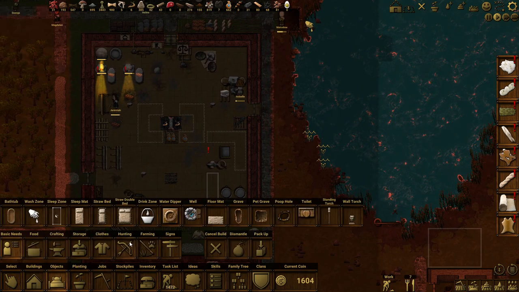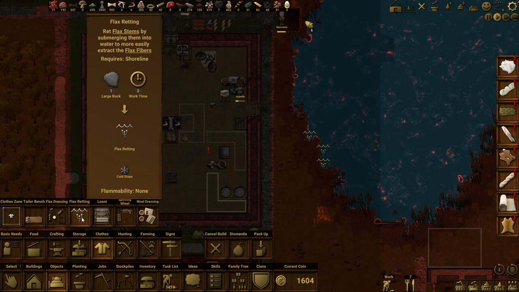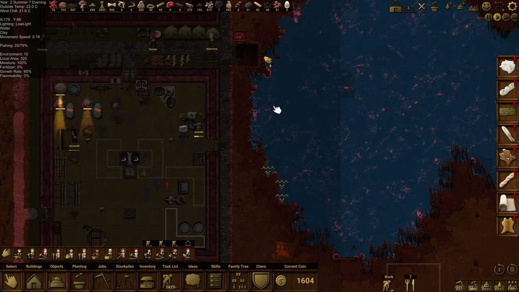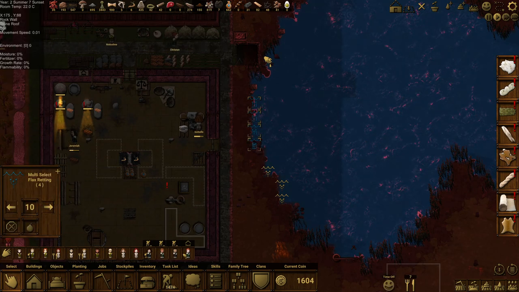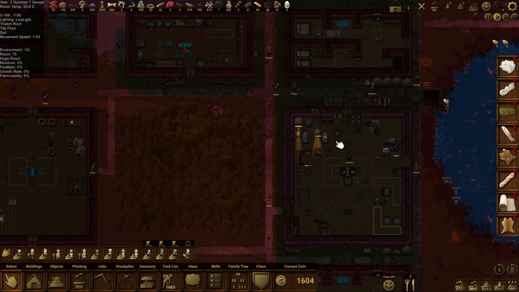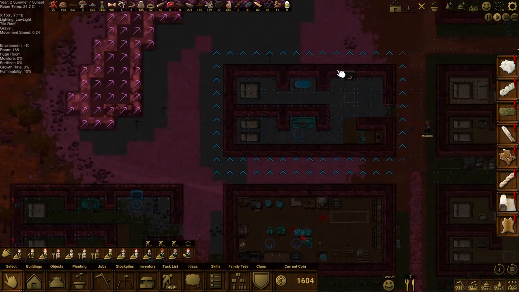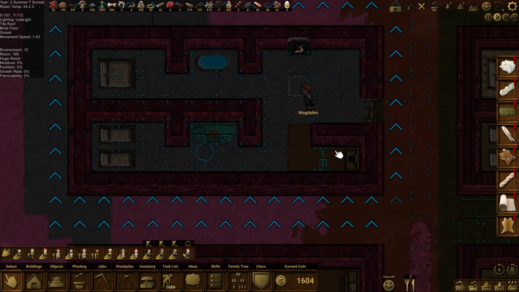Also, I want to build some more flax rattlings. Flax rattlings here. I'll put them in there and we'll get those built super fast. That's what I'm getting built. This roof is done. But the floor's getting along.